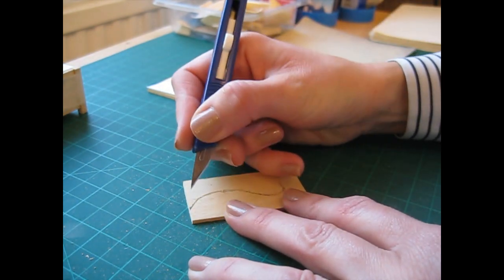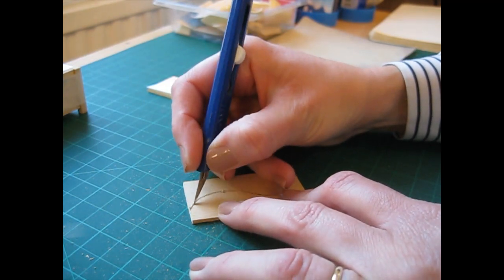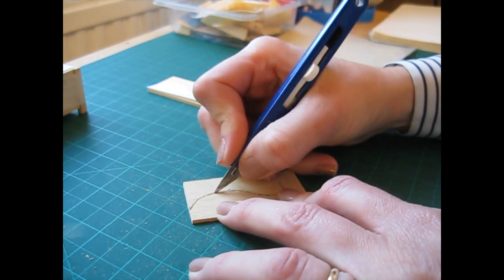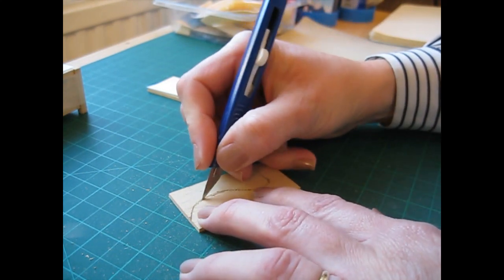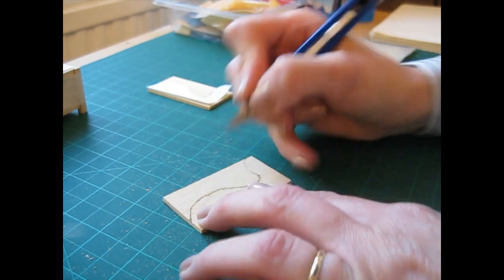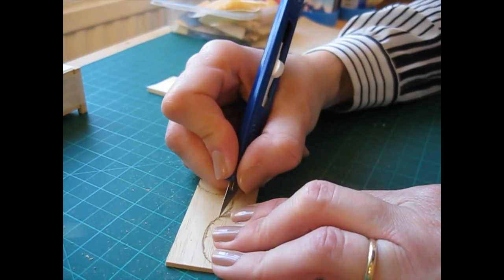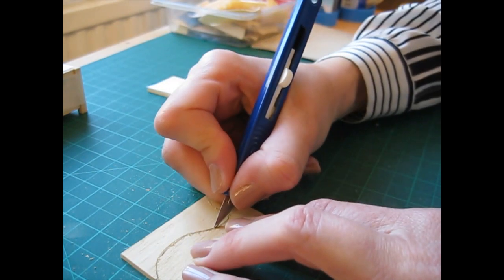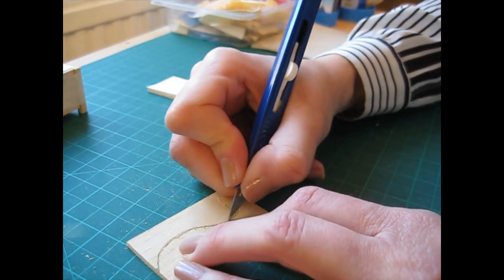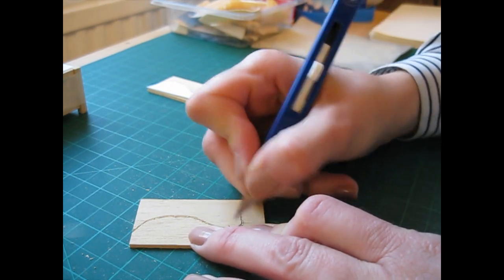And we're going to begin just by using the very tip of the knife and going over that line again, just to score it a little bit deeper into the wood. So again, short strokes. Thinking about your fingers all the time. I'm just making that line a little bit deeper. When you're working against the grain, it's going to be a little bit more difficult. So just take your time. Remember your fingers are around this corner.